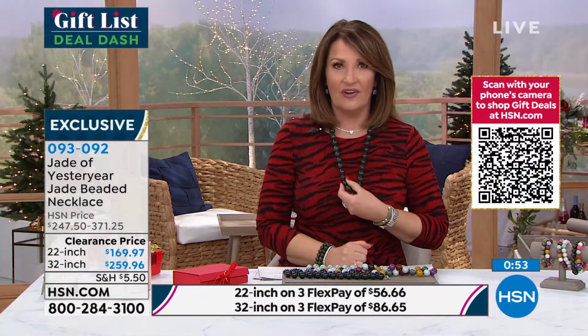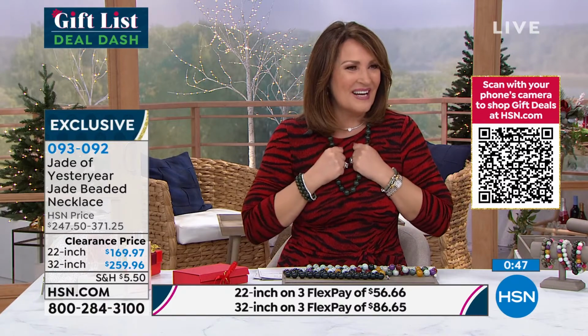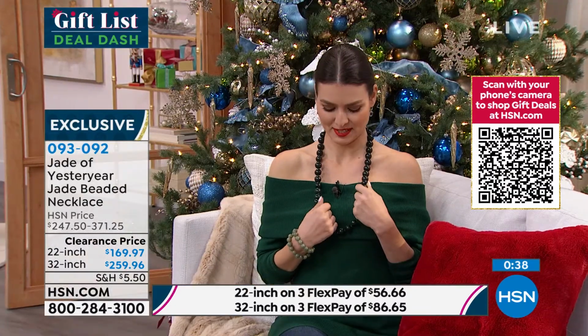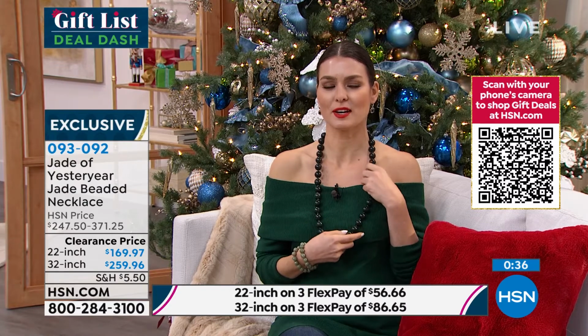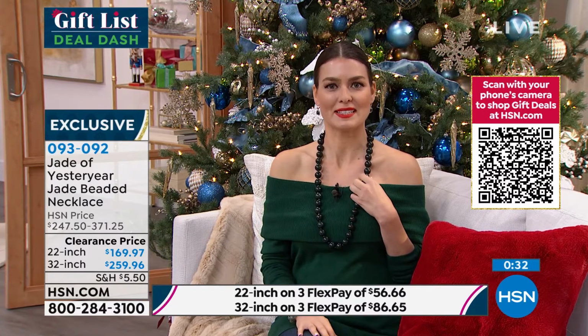It's just so beautiful. When I wear it, I find myself touching it. There's just something about it, feels so good. Don't you find that, Orshi? There's something about having it on. It just makes you feel, I don't know, protected. It's a very comforting piece to wear. It is. It's very comforting, and it's comfortable, but it's the weight of it. It just makes me feel, I don't know, safe.